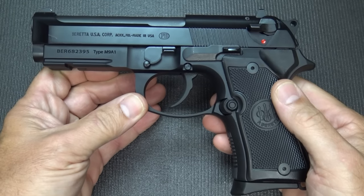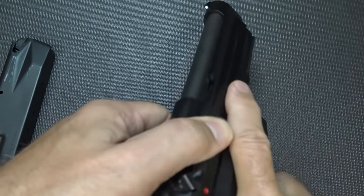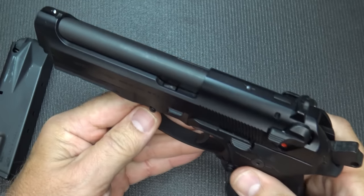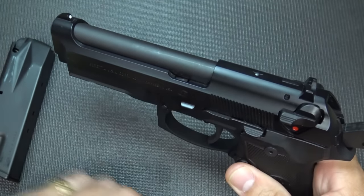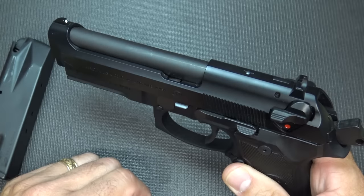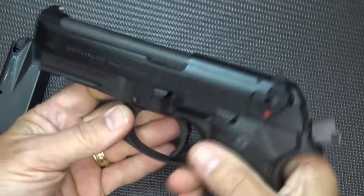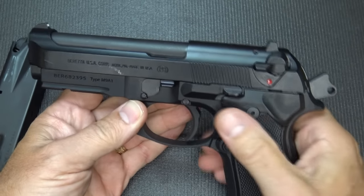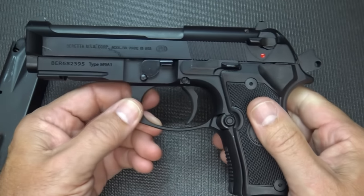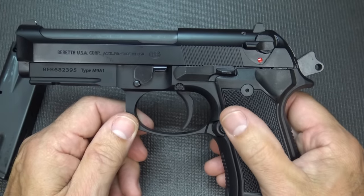It's not the smallest, it's not the lightest, but it's definitely very reliable. When I pull the slide back, you'll notice this open barrel system — it's a very unique system in modern-day firearms. Most have a slide that covers the barrel. This specific design really keeps debris clear; if you get any debris in here, it's just going to clear out. It also makes this very reliable. The barrel does not tilt — it is a locking block system, inspired by the original Walther P38.